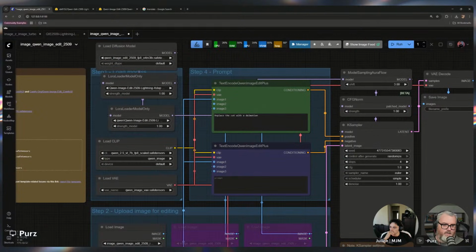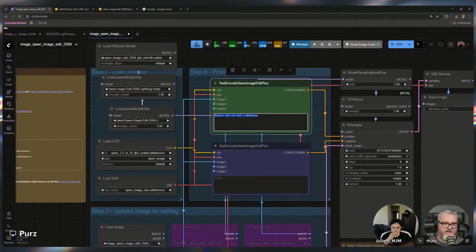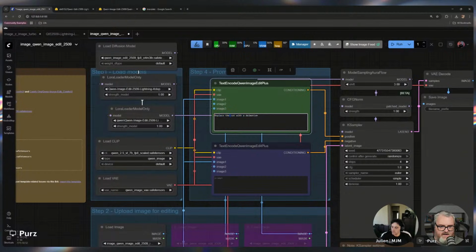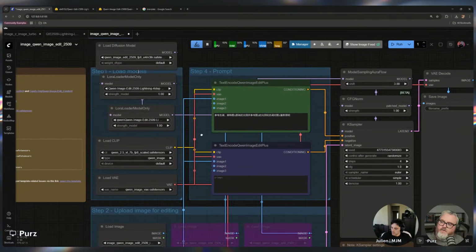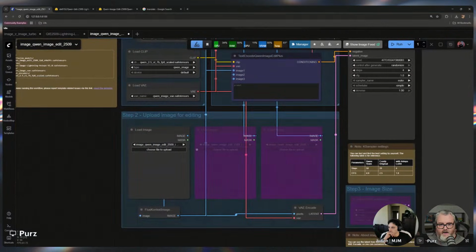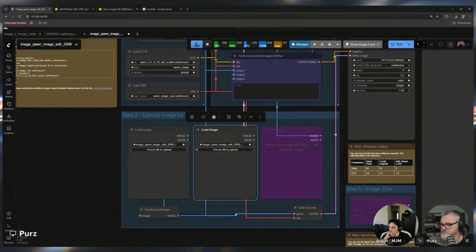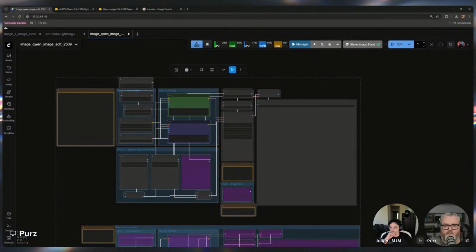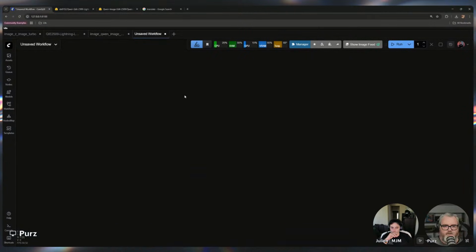In this case, this is all we need. Then edit the prompt with the text from right here, paste it in, and this is now the workflow we were doing. Image 1, unbypass image 2, plug them in, and go. But we're going to rebuild this all so you get a deeper, concrete understanding of what we're doing here.